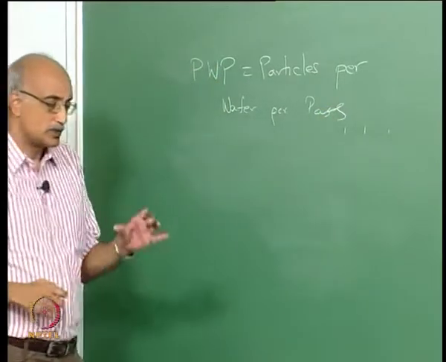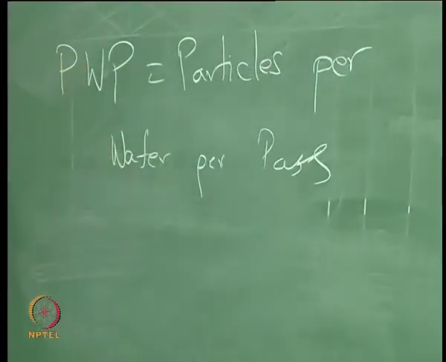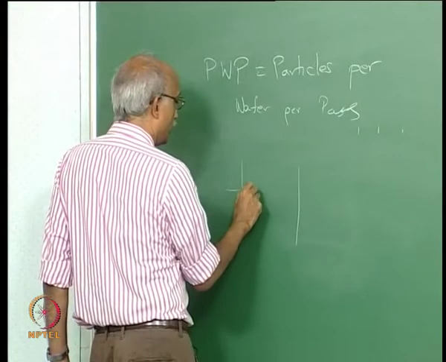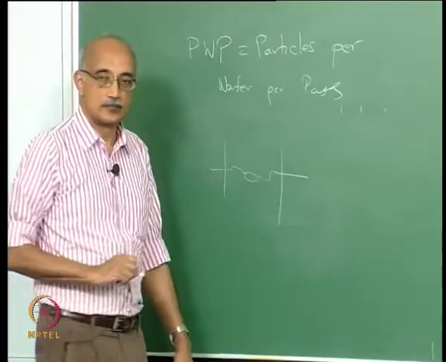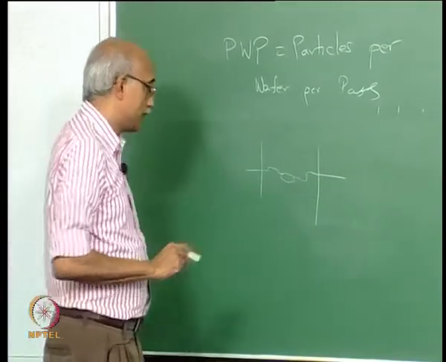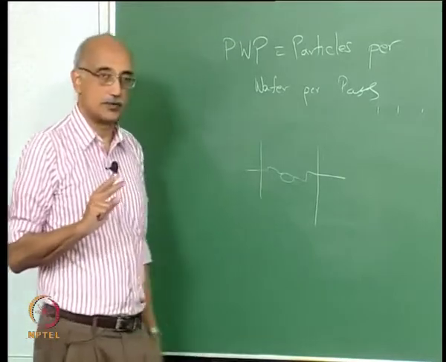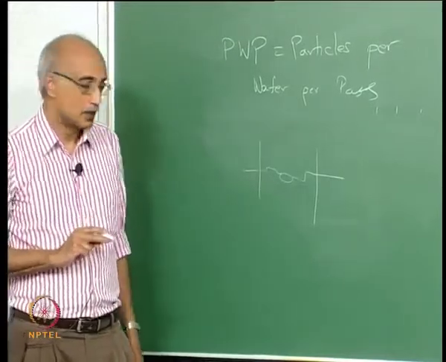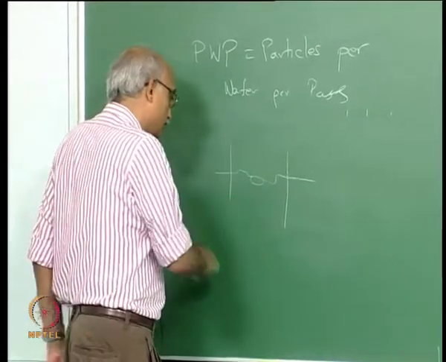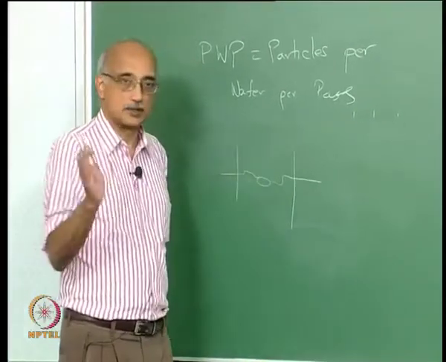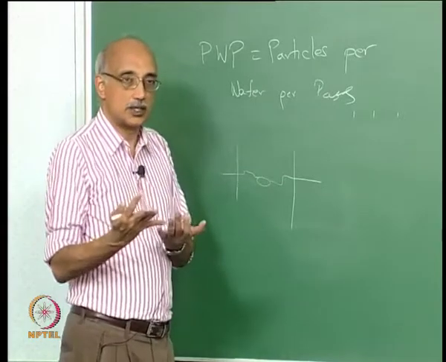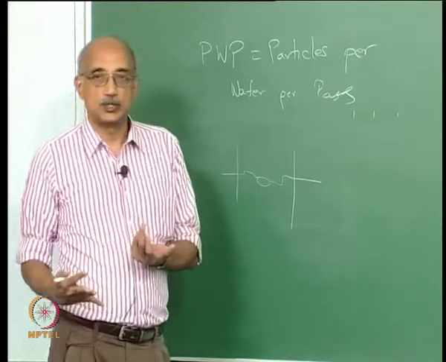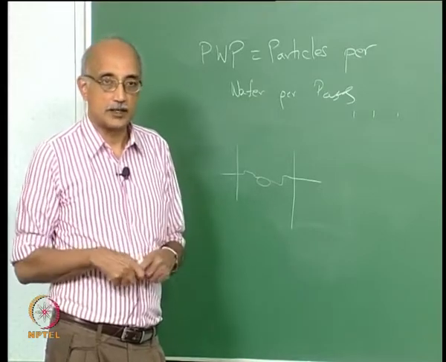So, essentially what you do is you take a clean wafer, and let us say that there is some tool on which you are loading in the wafer, doing something to it, and then taking it out, right. So, you measure the level of particles on this wafer before it enters the equipment, and then you cycle it back through this equipment 10 times or 100 times, and then you measure total particles on it after being cycled through this equipment or process, let us say 100 times.